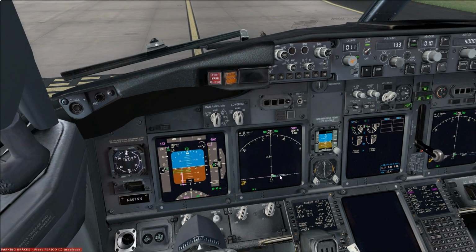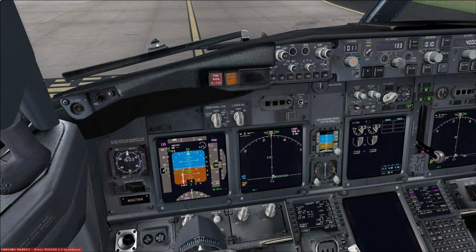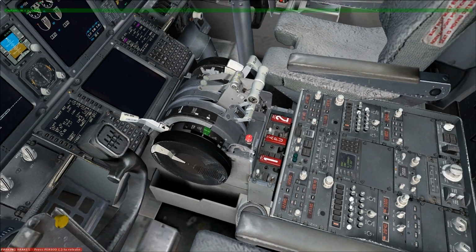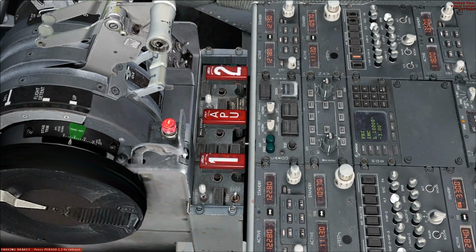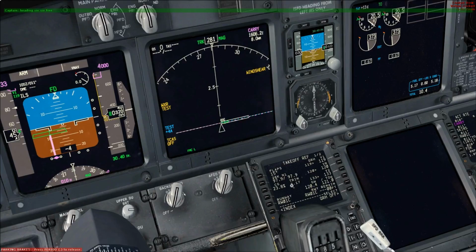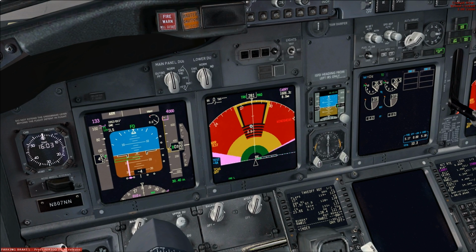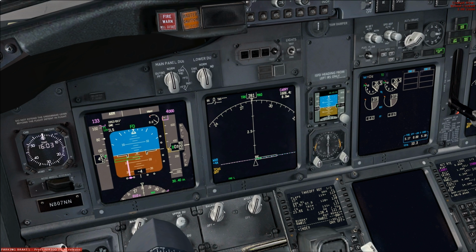And I can demonstrate that to you right now by turning on the weather radar and pressing the test button. This is test button. Monitor radar display. Go around. Wind shear ahead. And here's the fingerprint that I was talking about. Right, so that's the test, and that's what it looks like.